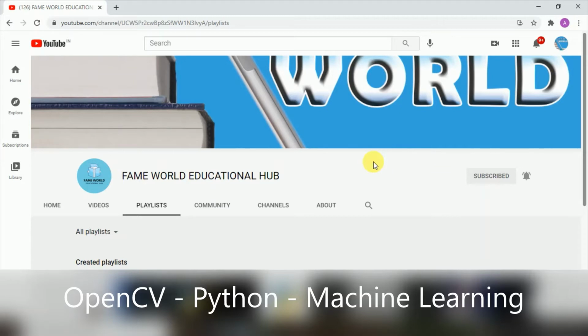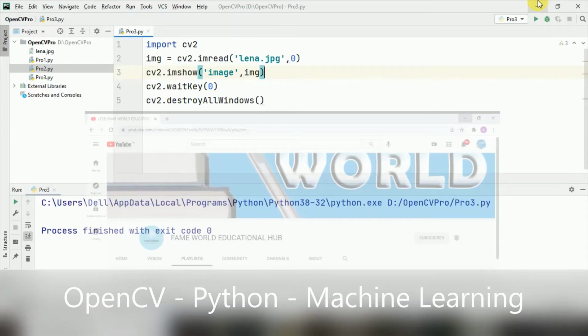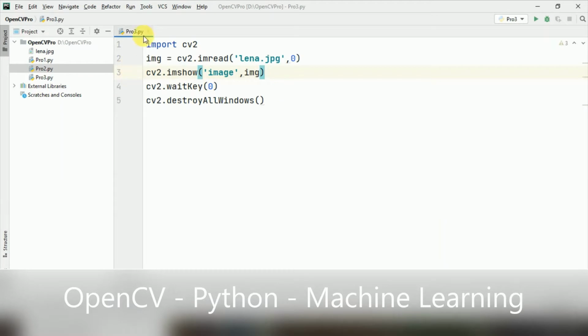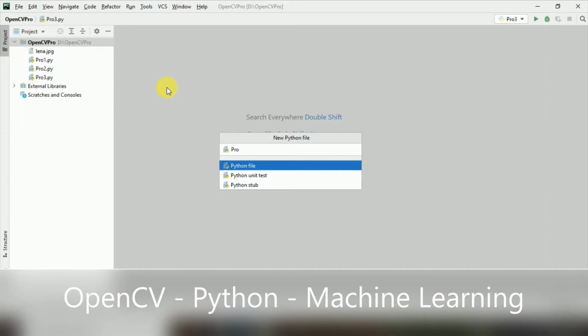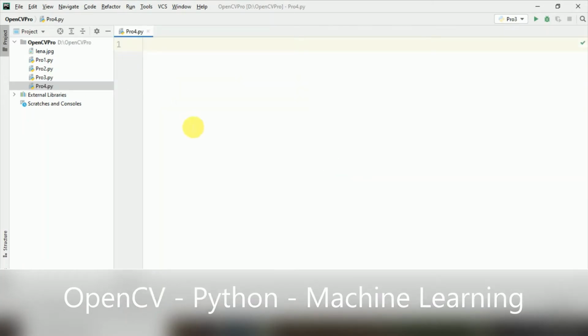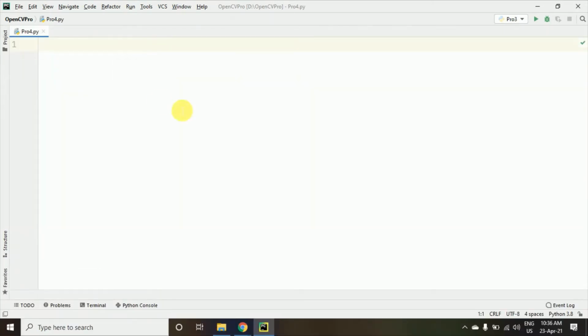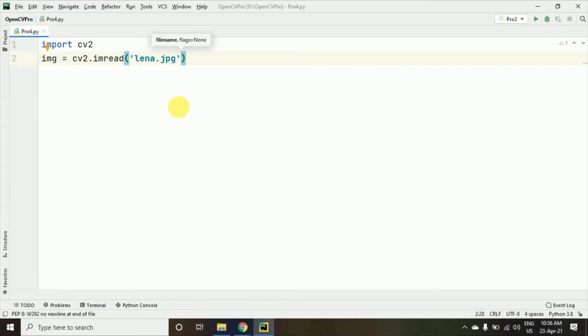Myself, Aishwarya Saxena, and today in this series of OpenCV, I am going to start with a program in which we will see how you can save a file with some more operations. So let's start. Here I am going to import cv2, and then we take img equals cv2.imread to load the image, and here I'll be taking the image lena.jpg which we have. If I am not mentioning -1, then also it is coming in -1 only, so I can skip it because it is the default value.